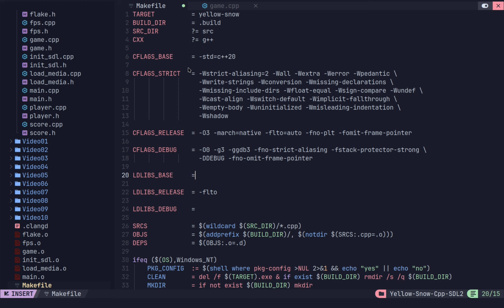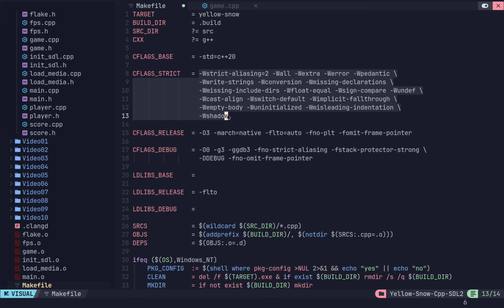But I try to organize these, but you could put this and this all on the same one. Although I don't want release and debug flags together. These are different. These are opposites. One, the release, is when you're trying to optimize things and make things faster. With debug, you don't want things to be faster or optimized, and you also want the debugging information and everything else. So they're vastly different.